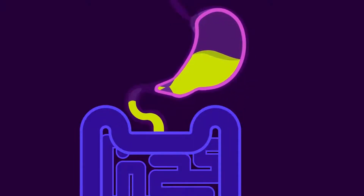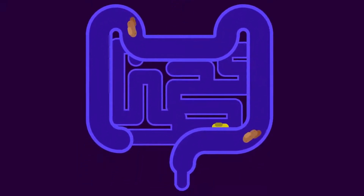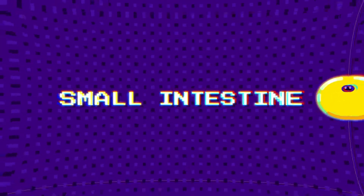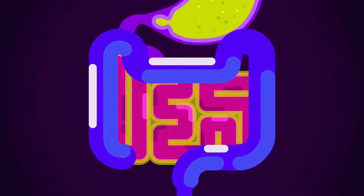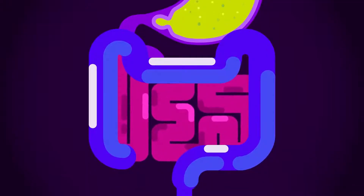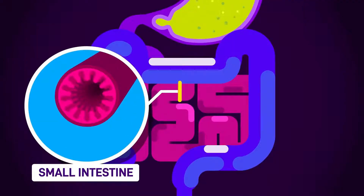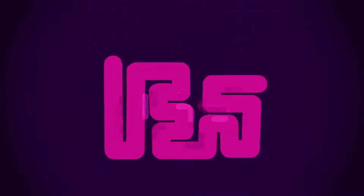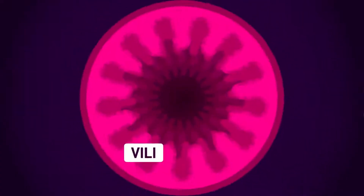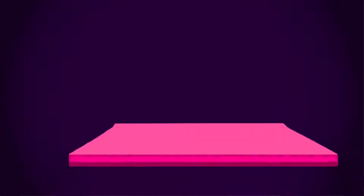In this way, our stomach empties itself gradually over almost 4 hours. The small intestine works on a small amount of food at a time. Pushed by peristaltic motion from the stomach, the food then enters the small intestine — a long, loosely coiled tube in the abdomen. Its diameter is around 2.5 cm on average, about half that of the large intestine. If stretched, it can reach 6 m or 20 ft long, with an inner lining that increases surface area to roughly a quarter of a badminton court.